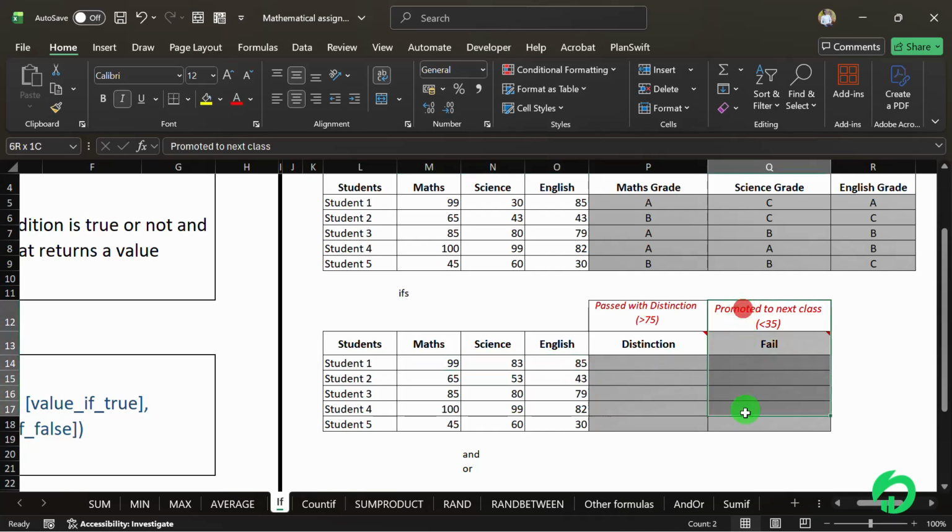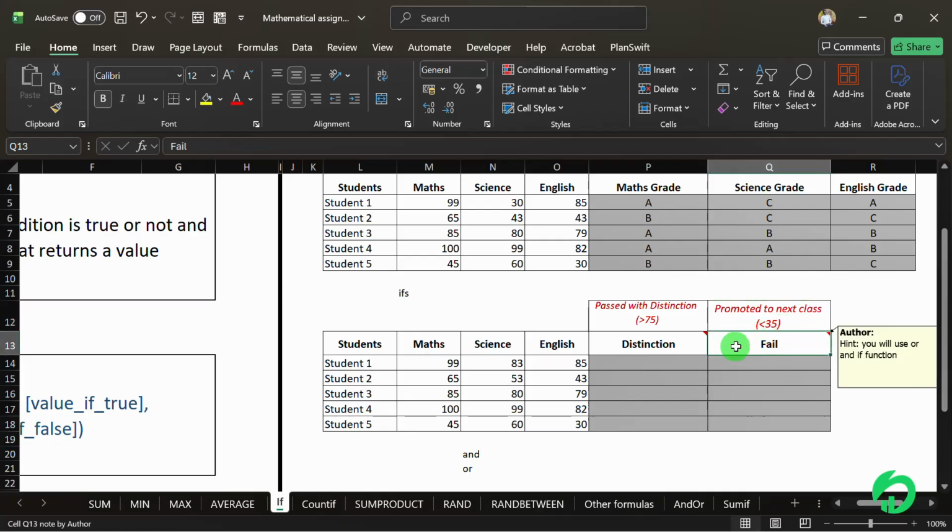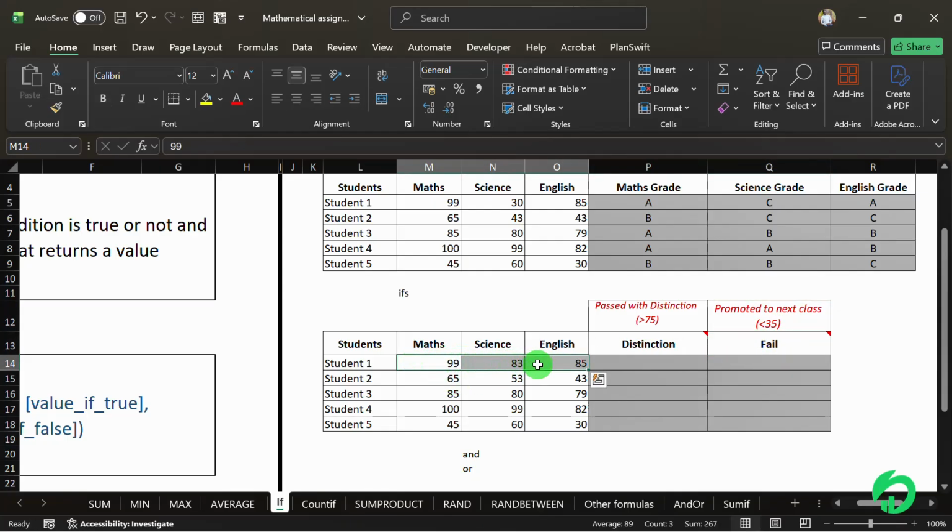However, for the other case, you have to use your OR function to ensure that at least one of them has it. They must have less than 35 in at least one course, so that they can fail. Not really fail, but then it is not a distinction because they don't have over 75 in all their courses.